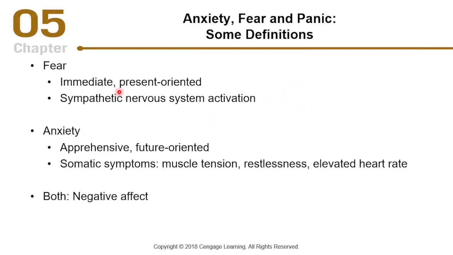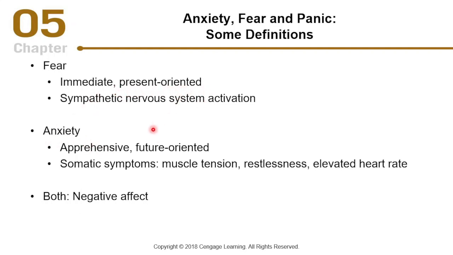So, that particular situation would activate your sympathetic nervous system. That would either make you stand there, so afraid that you can't move, or make you run in another direction so you won't get hit by the vehicle. So, fight or flight activation is happening here. Again, fear is immediate and present-oriented.